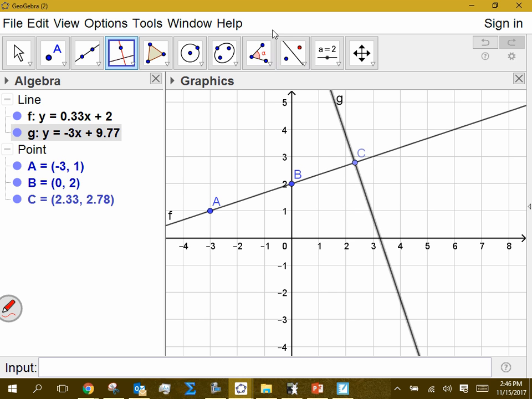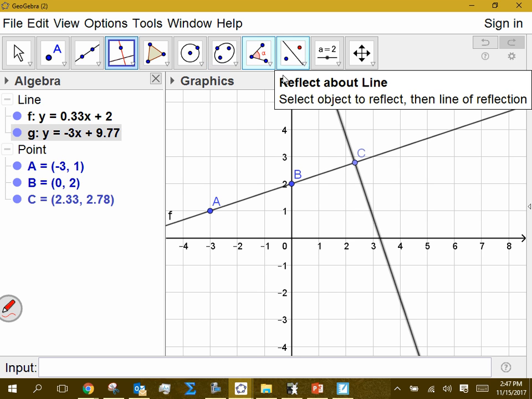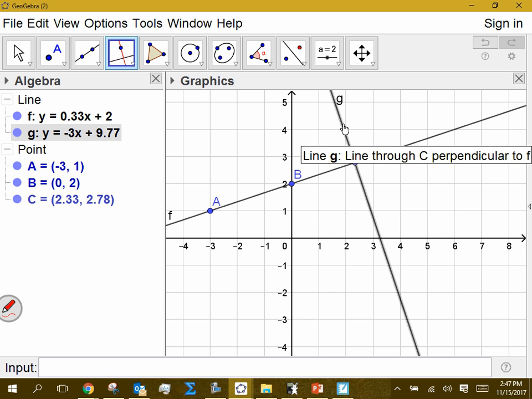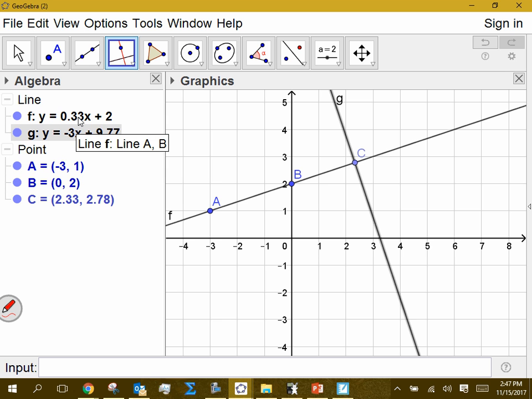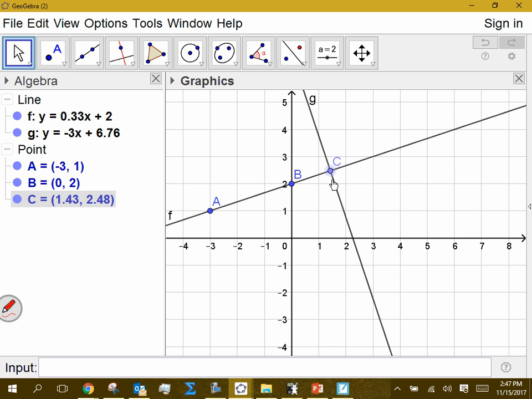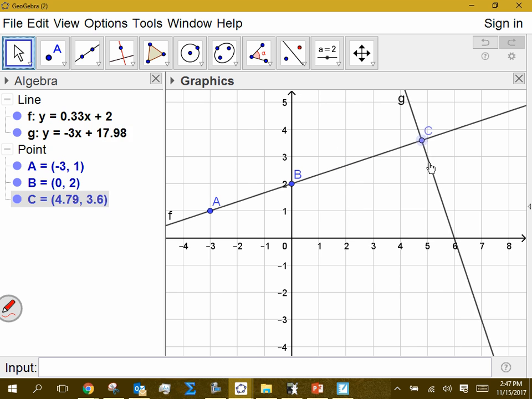So you have to have a line that's coming from the left, okay, from left to right, it's going down. Okay, so that's why they've got to have opposite slopes. So we're looking for opposite sign reciprocals when we deal with perpendicular lines. And I can move this around, and I get the infinite number of different perpendicular lines, right?